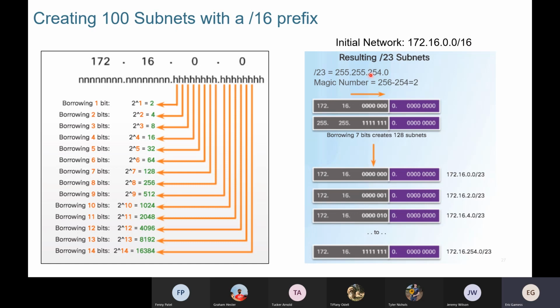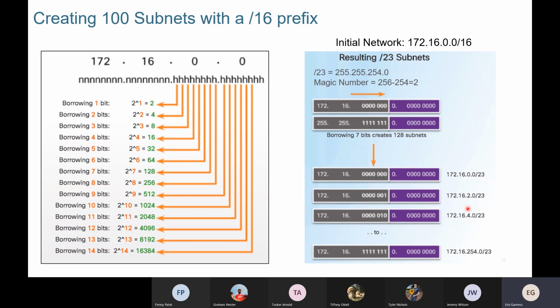So the magic number is 2 and it is in the third byte, which means that when I create my subnetworks, in the third byte I have to go by steps of 2. So 0 plus 2 is 2, 2 plus 2 is 4, 4 plus 2 is 6, 6 plus 2 is 8, and so on, until the last one, which will be 254. Those will be my 128 subnetworks.